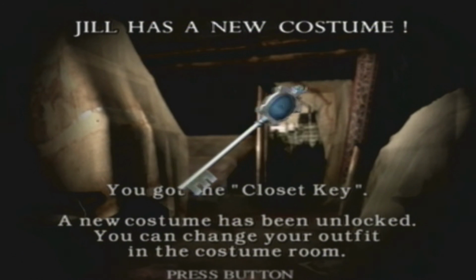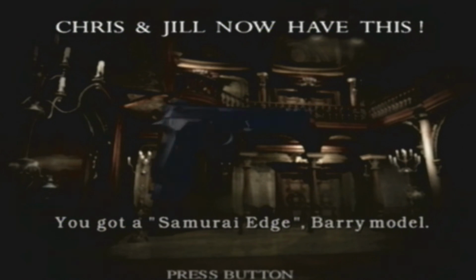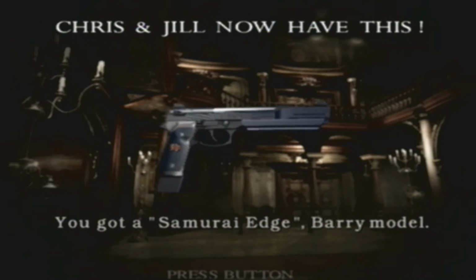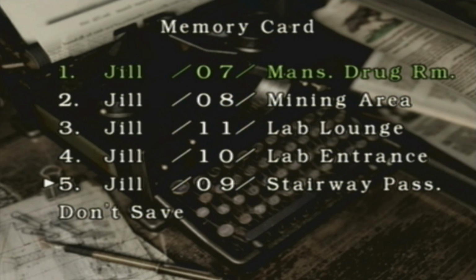You also get the closet key. There's a couple new costumes to unlock. And the Samurai Edge gun. The Infinite Pistol. And Chris and Jill both get it. Well, so that's awesome. If you beat it in under 2.5 hours, you get the Infinite Rocket Launcher, a speedrunner's best friend.